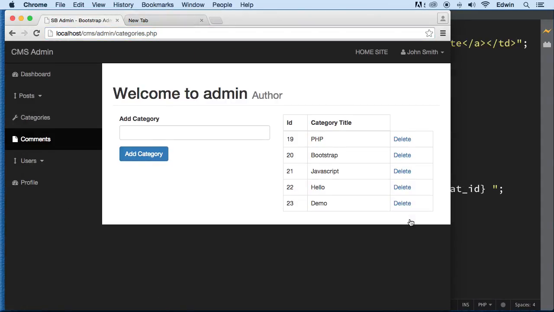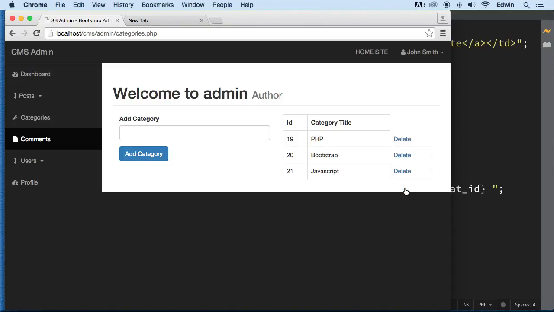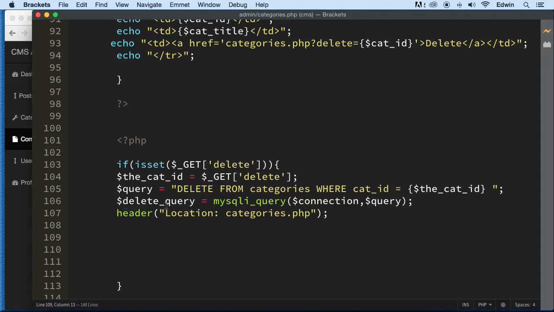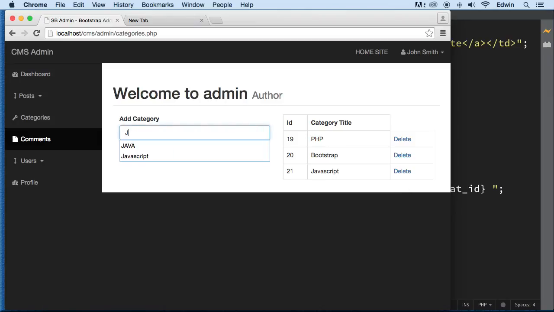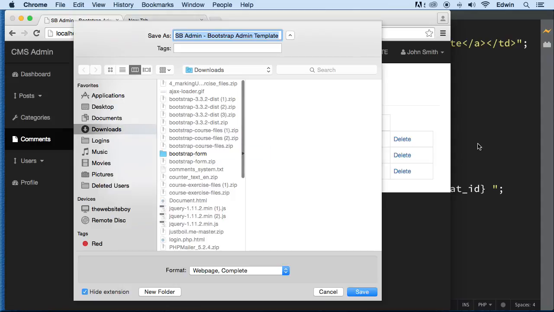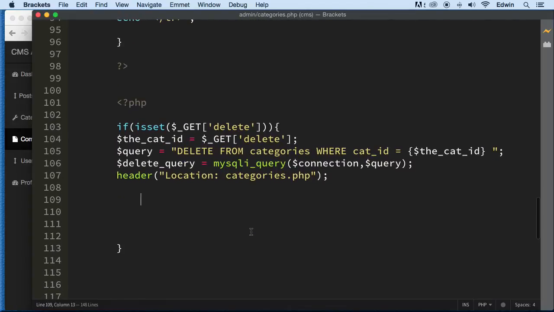So delete, you see that we click it one time and it deletes it because it's refreshing. Look at that. It doesn't even have the ID right here because it's redirecting back to categories.php. Before, we saw the ID on top here. So that's one way of doing that. I think that's pretty cool, right? So we can add the categories again here, say something like Java, add it, and we could delete it. Perfect. I think we're good with this, both of them there.